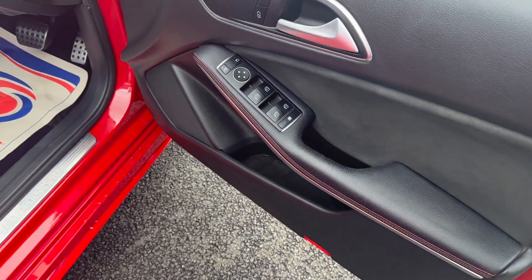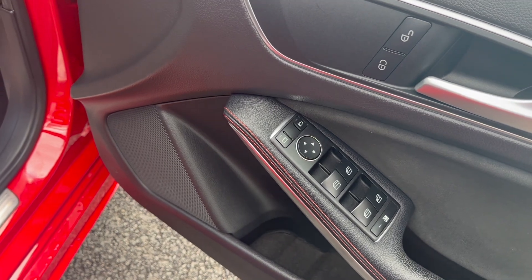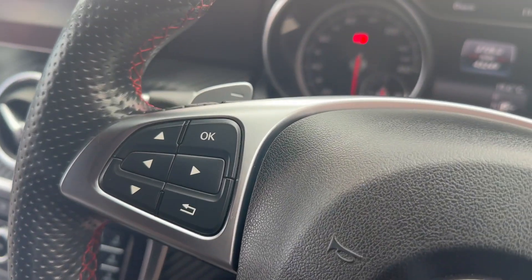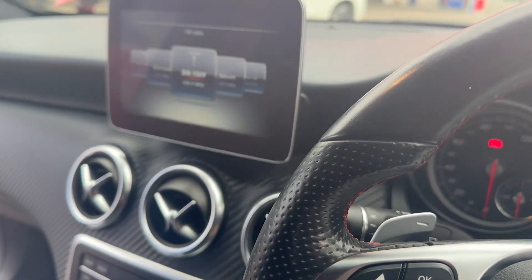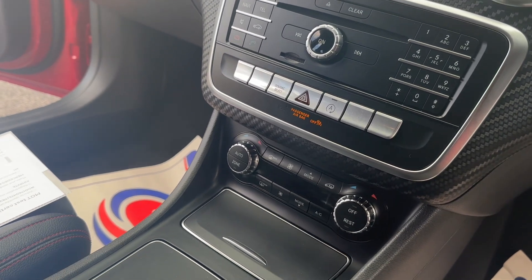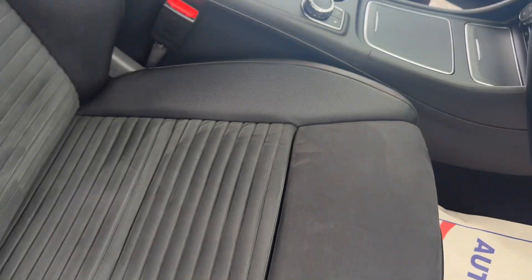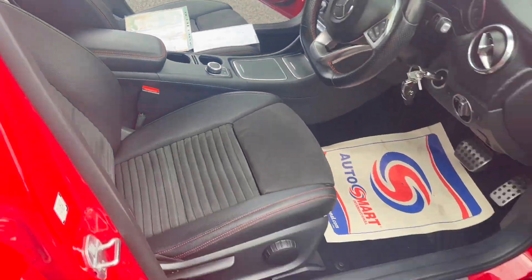So let's take a look inside. On the driver's door card you've got electric windows for all four of your windows as well as your controls for your wing mirrors. Coming into the cabin, you have two keys, auto lights, multi-functional steering wheel. Mileage up there at 45,249. Heads up display, Bluetooth, and nav. Multi-function — sorry — climate control, obviously automatic, and the iDrive little box. Just panning over the seats — nice and clean and tidy, no rips or tears on any of those.